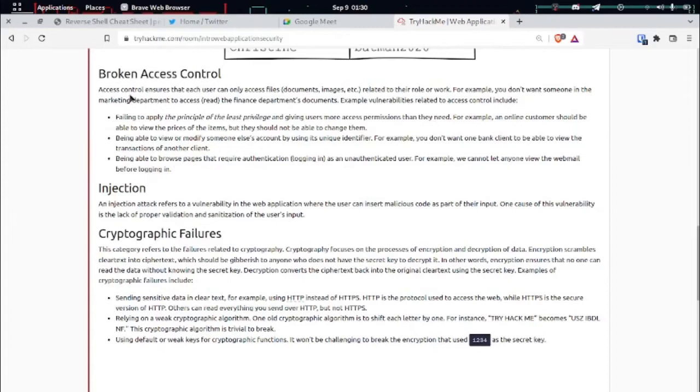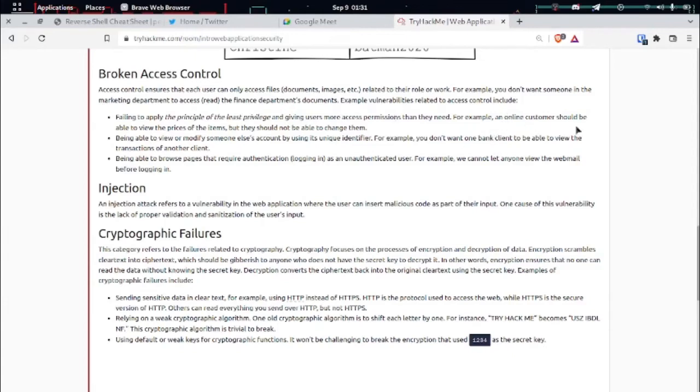Broken access control. Access control ensures that the user can only access files related to their role or work. For example, you don't want someone in the marketing department to read the finance department documents. Vulnerabilities related to access control include failing to apply the principle of least privilege and giving users more access permissions than they need.